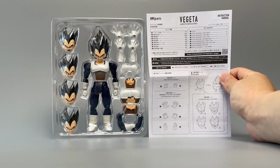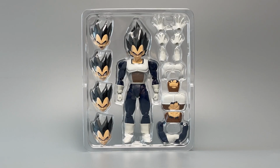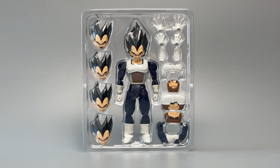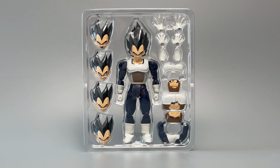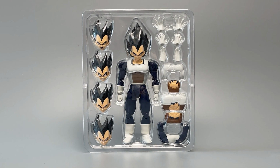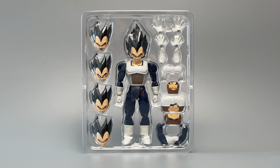Inside the box, the contents include a plastic tray and an instruction sheet. The center of the tray holds the main figure. On the left side, there are interchangeable faceplates. On the right side, there are interchangeable hands, battle-damaged armor, and an extra pair of arms.